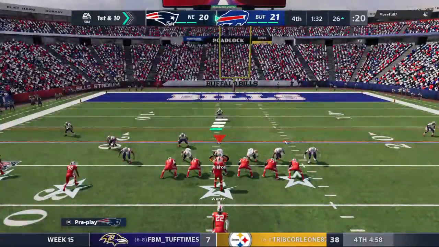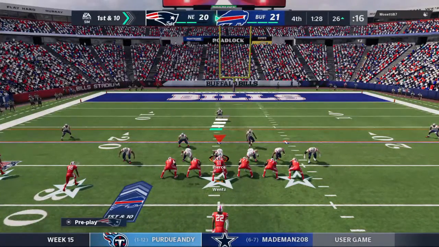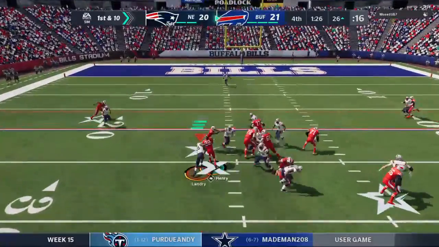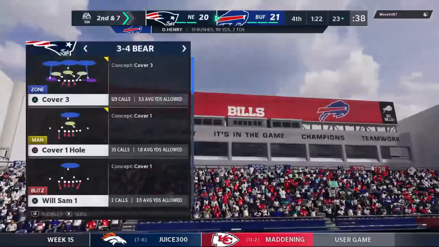Some good games going on in the early window. This might be the best of the bunch. A first down carry for Henry. And he'll be tackled at the 23 after a gain of 3.